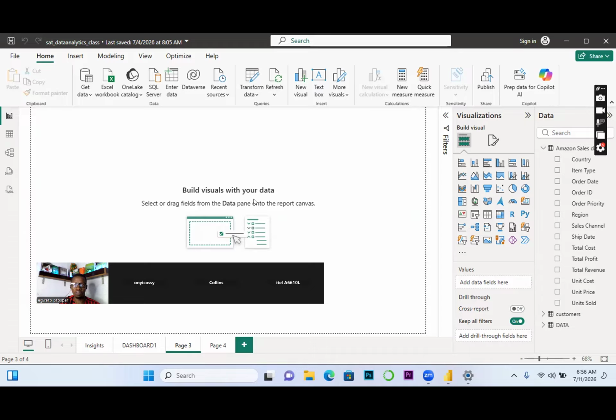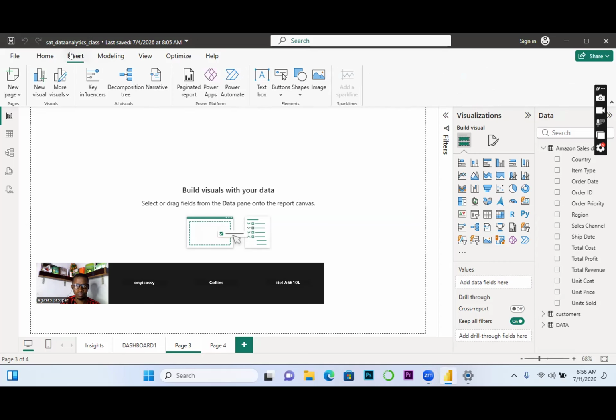Now, what do I mean by dashboard description? When somebody sees your dashboard, they should be able to know what type of data the dashboard is analyzing. So we are going to go to insert, right?